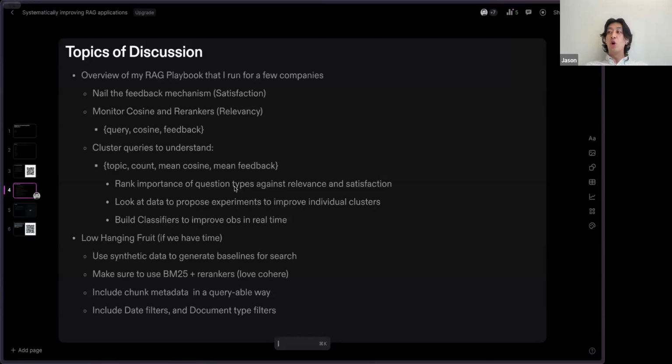Instead, it could have been, who was the last person who updated the pricing document? There, the capabilities topic really is around modified dates. And if that information isn't available to the language model, if it isn't available in a text chunk, you'll never be able to answer that question. But if that does show up, we can look at the counts, we can look at the cosine distance, and we can look at the feedback to identify whether or not it's worth fixing today or tomorrow based on how you prioritize things, right?